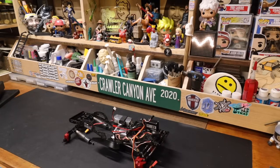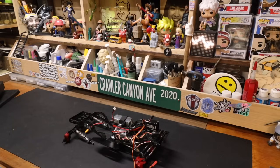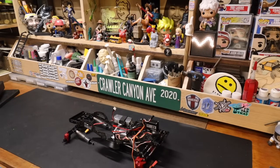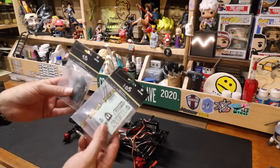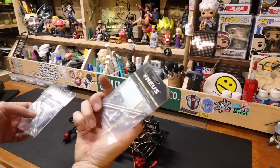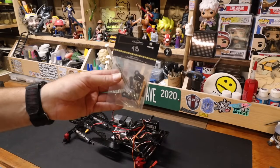Wheelbase is right about 320. You know what? I'm okay with a 320. So then I threw the ruler down and I kind of measured roughly where that's going to go. This is more part of the MEUS. So we've got 105 high clearance, and we've got 90 millimeters straight.